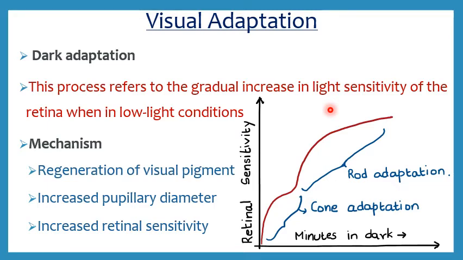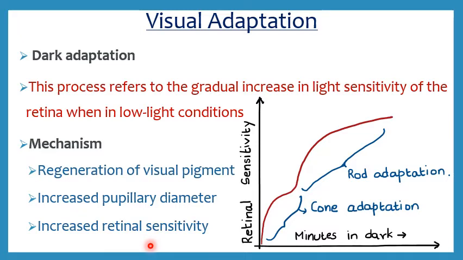What exactly does that mean? In your practical lives, you might have experienced that when you suddenly enter a room that is dark, you'll not be able to see immediately, but after a few minutes you'll be able to see properly, right? That is because of dark adaptation. Your eyes will adapt to that darkness. And what is the mechanism? The first mechanism is regeneration of the visual pigment. All your visual pigment will suddenly be cut off when you enter a dark room. Even though it takes some time, there will be regeneration of the visual pigment, which will allow clarity of vision. Next, there will be an increased pupillary diameter so that more light can enter the eyes and you will be able to see properly.